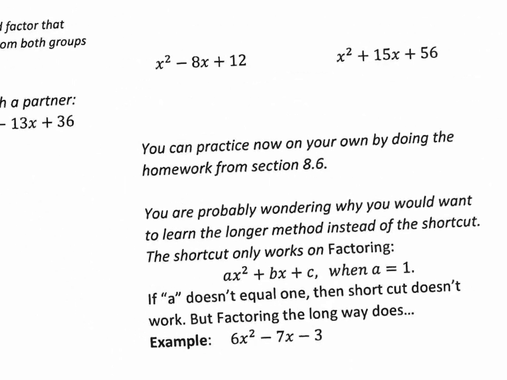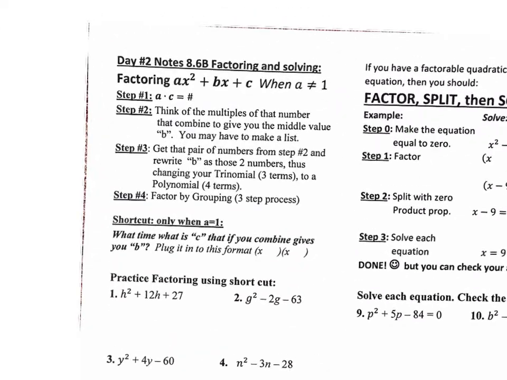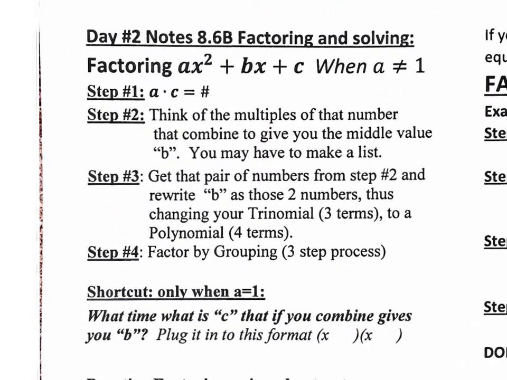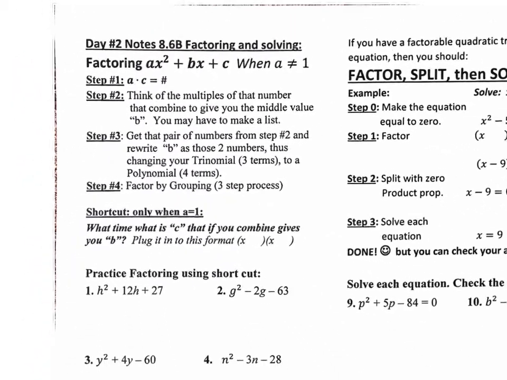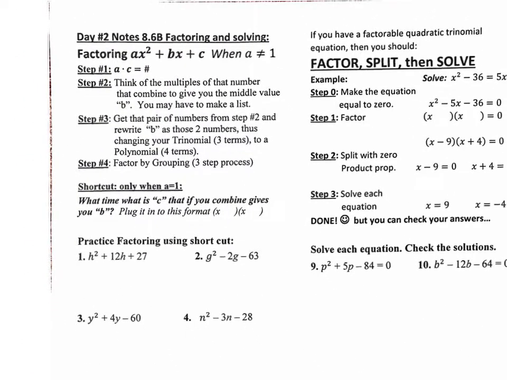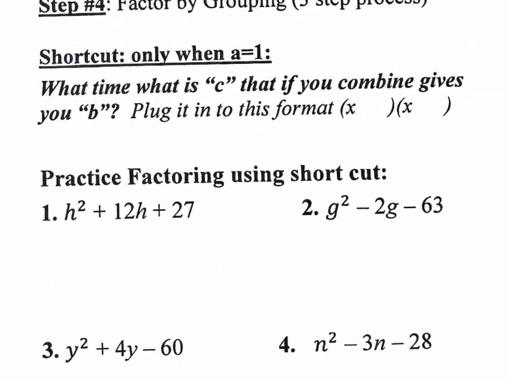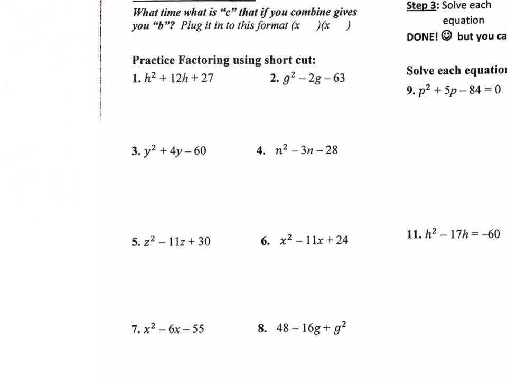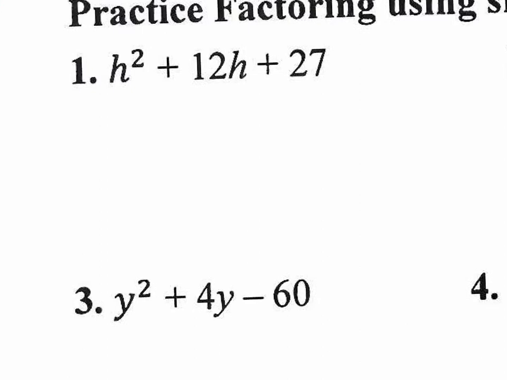Let's flip this over, please, to the back side. On the back side, it actually says day 2. This is where we are continuing factoring. And it has also all the notes that you need, the multi-step for the long method. It also says that the shortcut works when a equals 1. So we have more practice using that shortcut.